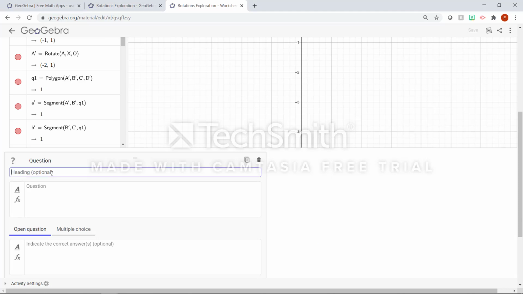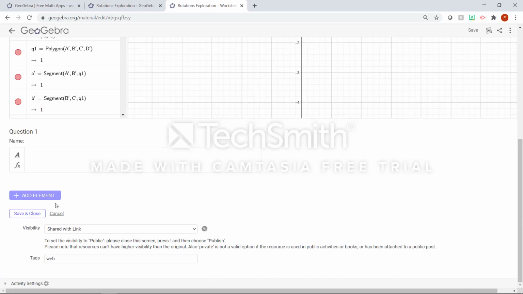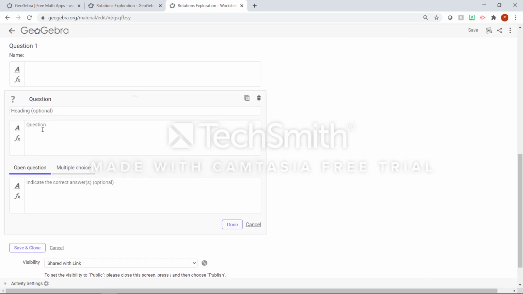I'll have question 1 be pretty simple, such as name. So students will have to put in their name. Add another element, let's do another question.